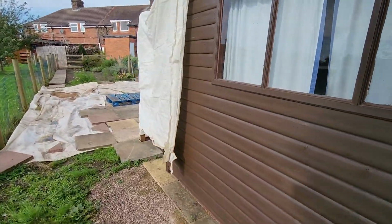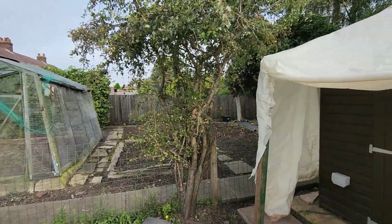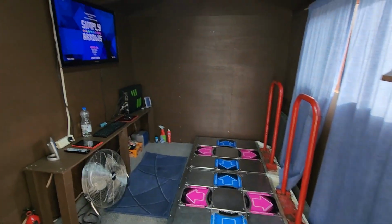There's a few more things I need to do, but the summer's almost over now. It's getting colder, grayer, wetter, so this is pretty much the last good day. But the inside is done, and there it is.